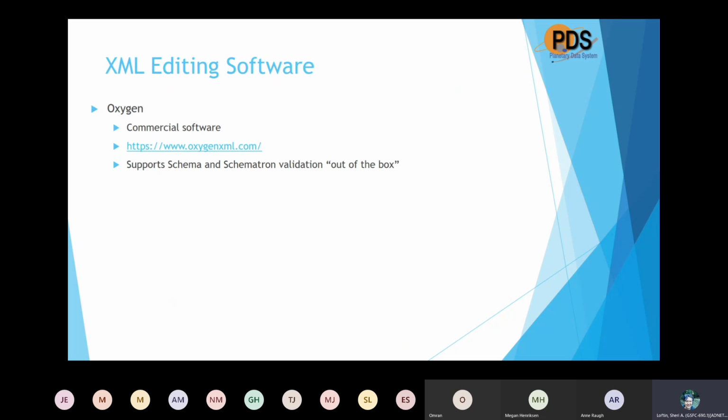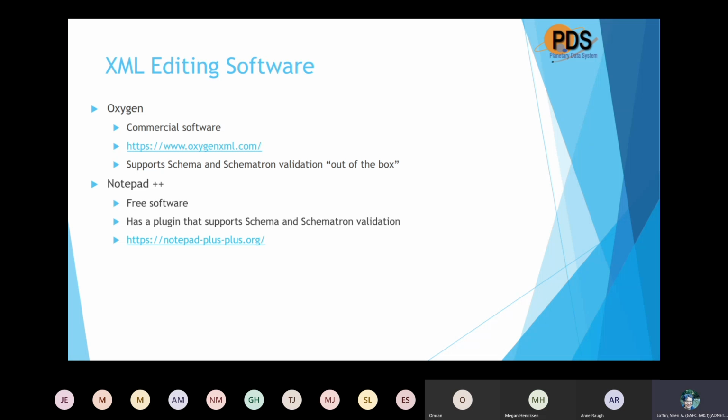So what you want in an editing software is something that includes schema and schematron validation. And there's a few options. And again, I have no vested interest at all in any of these software. These are just the ones I know about. If you have one that you like to use and prefer, that's fine. As long as you have, so for the label files, we'll show later that it lists the location of the schema and schematron. As long as you have internet connection, it can get there and validate against them, you're golden. So this first one costs money. It's commercial software, but it does indeed support schema and schematron validation out of the box. So there's one option.